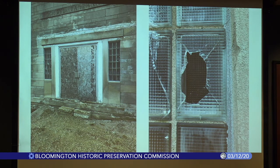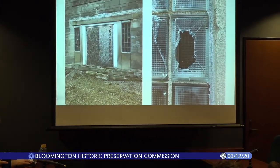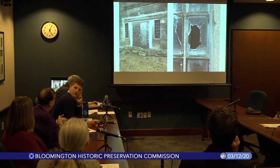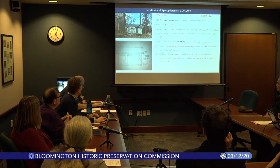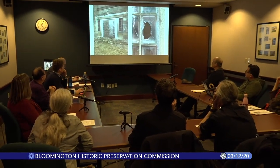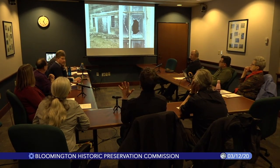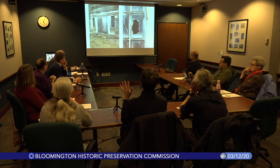I was wondering if there's any chance that he would be able to locate some vintage glass block, because there aren't that many that are broken. I mean, maybe 10 of them. Some broke on the inside. I couldn't find any. And maybe salvage what we already have. It might be difficult. I asked him to do that, and he said he couldn't find it. He's working with this Sieves glass block company. Oh yeah, you might check in Indianapolis, there's a few places.